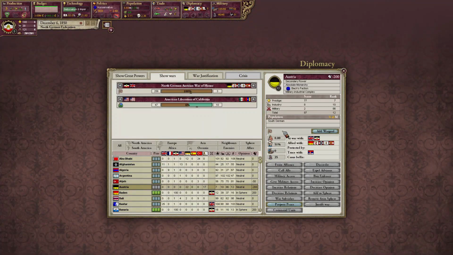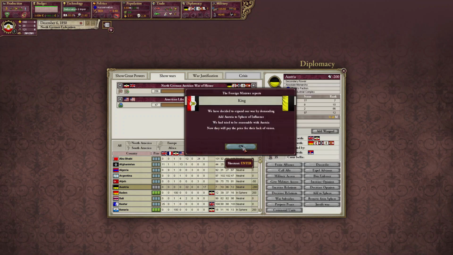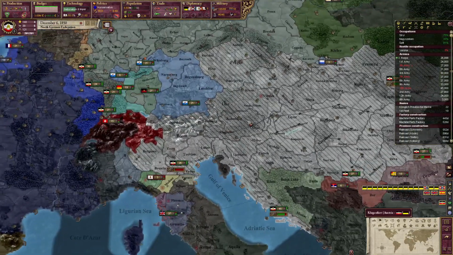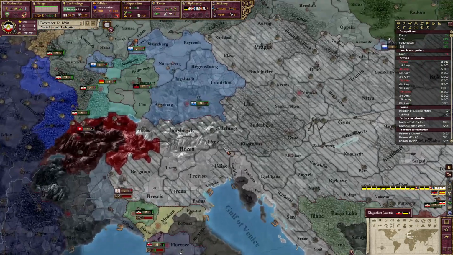We now have enough jingoism to add a new war goal. So we're going to add the war goal to add to sphere, which costs 50 war score to demand in a peace deal, and it will add Austria to our sphere of influence. It only costs 4 infamy. Let us proceed. The war goal has now been expanded upon, and once our military advisors get back into Austria, we will get them to sue for peace.